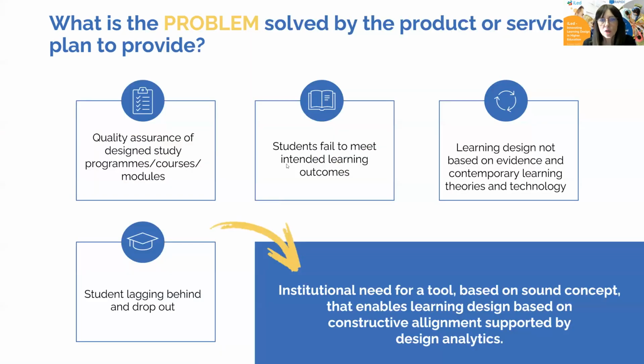Okay, of course, if you think about what actually are the problems solved by this product or service, we can say, first of all, that it is wonderful if we have this kind of control because of the quality assurance of designing study programs, courses or modules. Then it can be a reaction to, or taking into account, students' feedback. For that, then, learning design with the evidence.